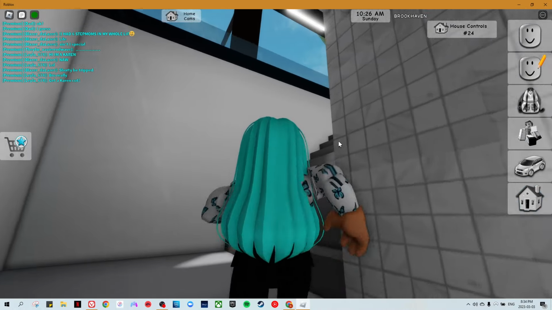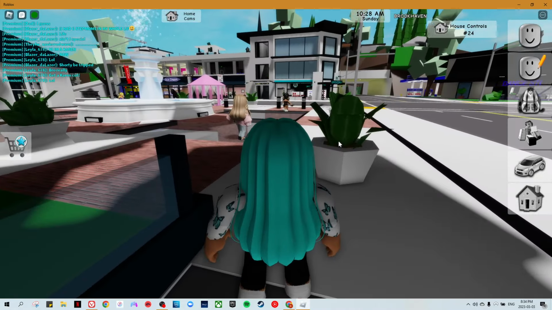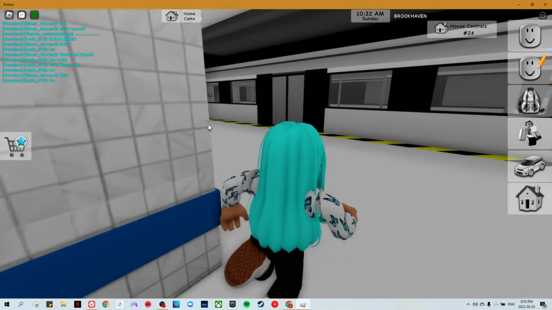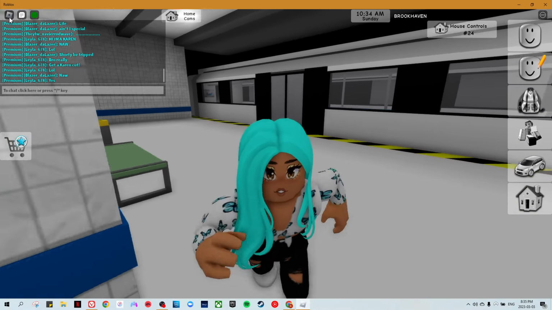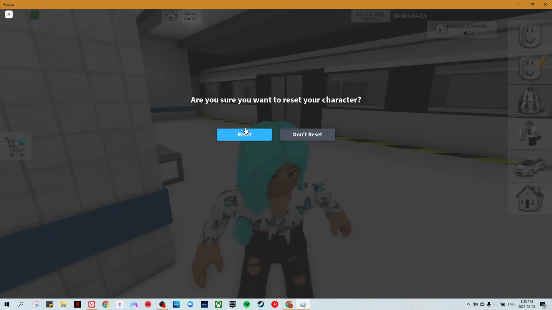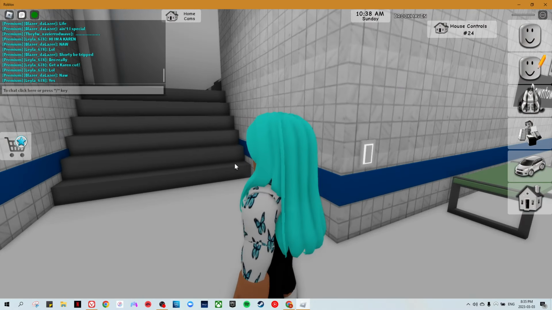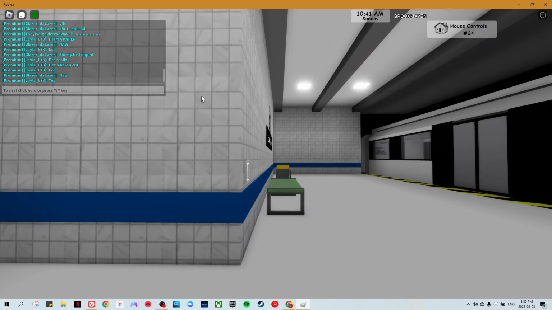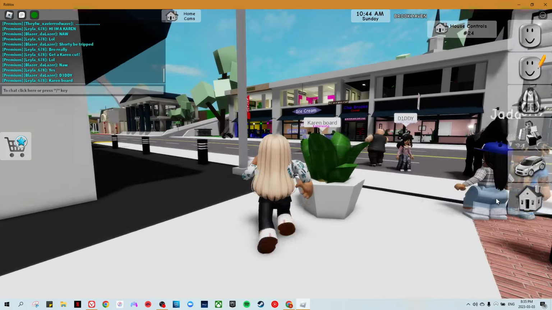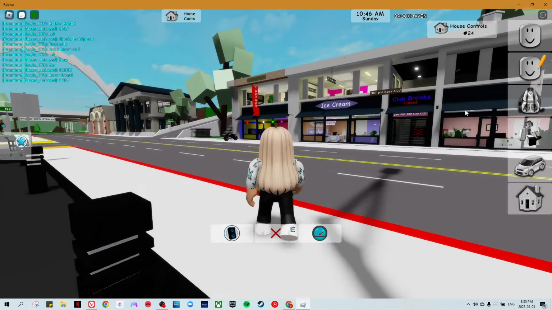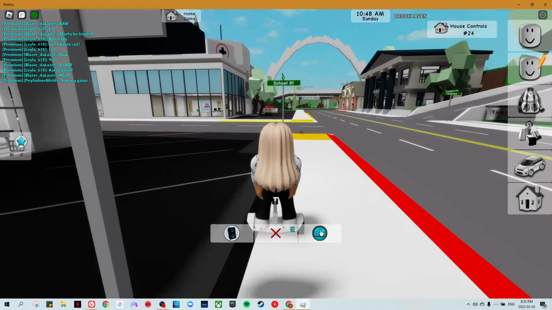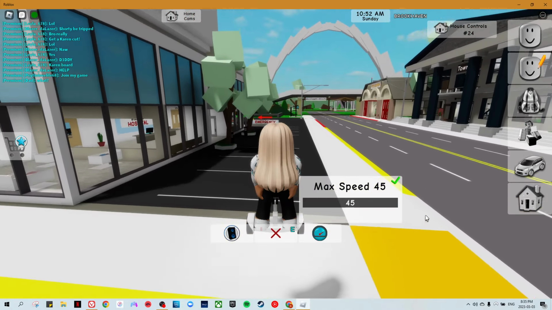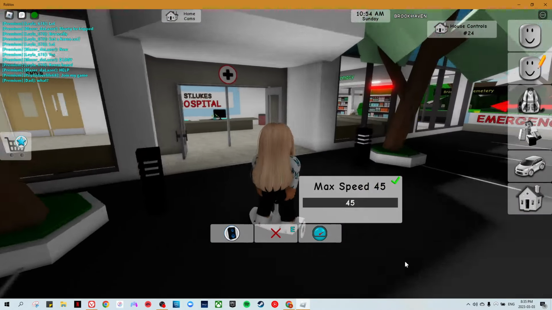Is downtown like this, like the place, oh, this is where it was. Okay. Alright, I see. So I just wanted to show you guys this, but I need to reset my character really quick. Yeah, so I want to show you guys this really quick before I leave. Reset my character. Alright, okay, let's make it quickly over there. Alright. Let's go. Okay. On five. Alright, let's go. Go in here.